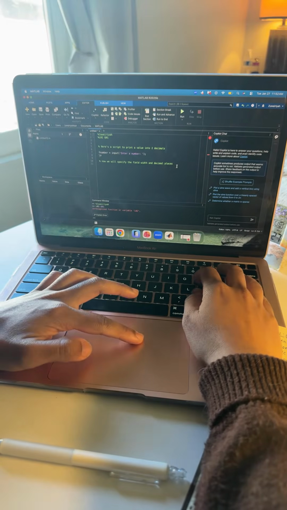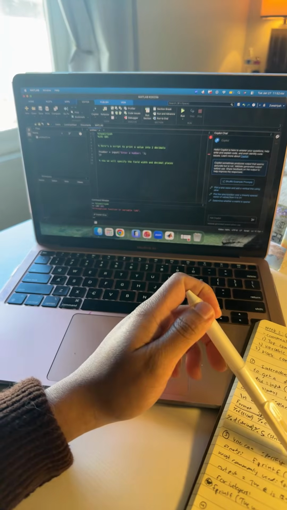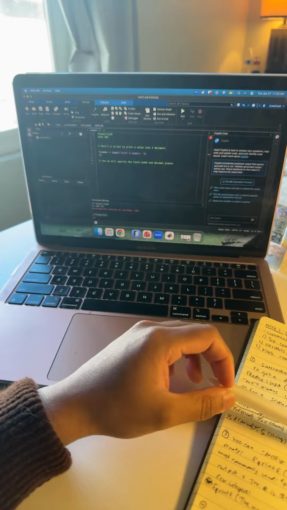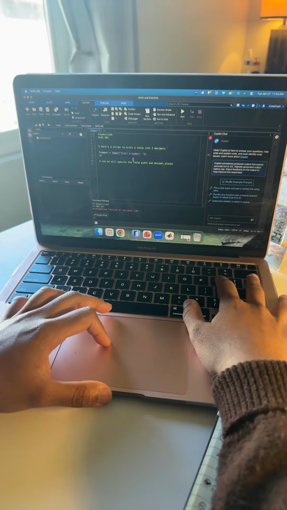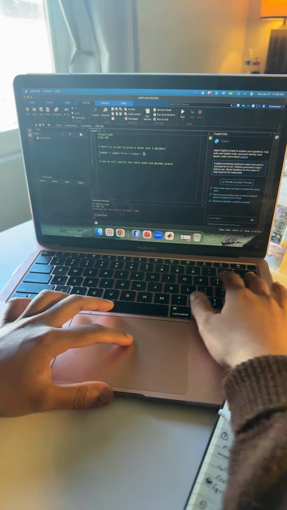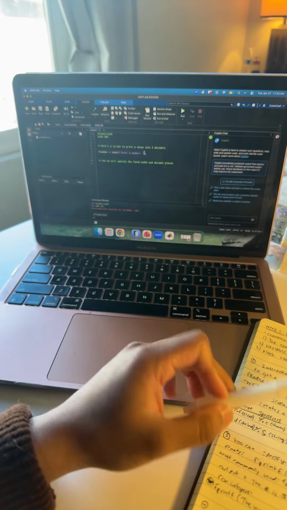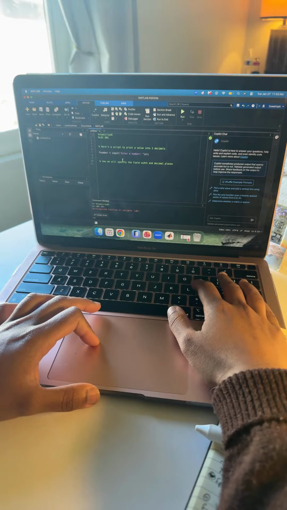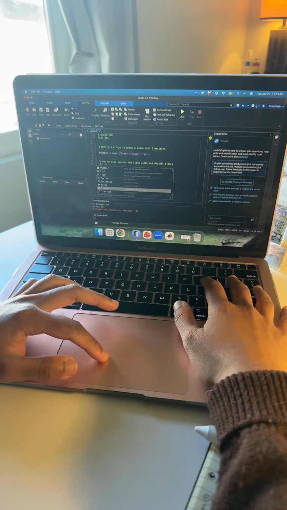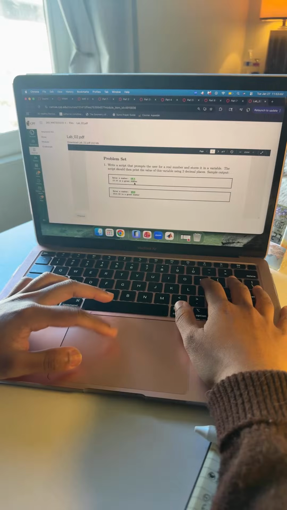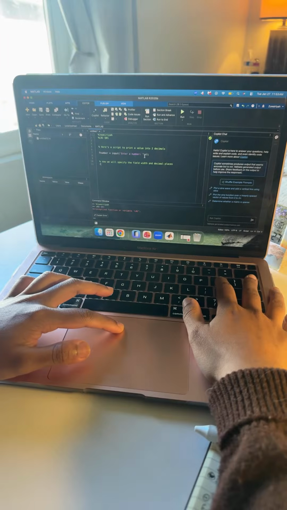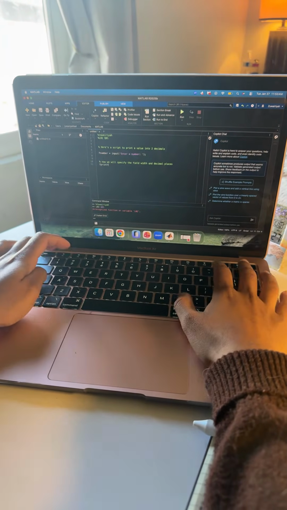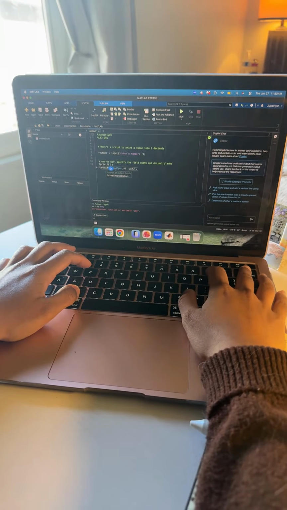How do you make a new line? So f... You know, we don't need that right now. Fprintf. What was it before?